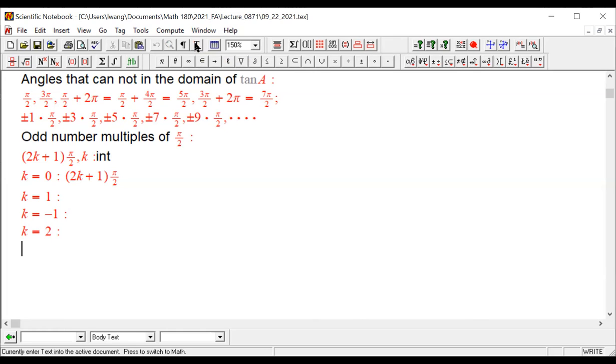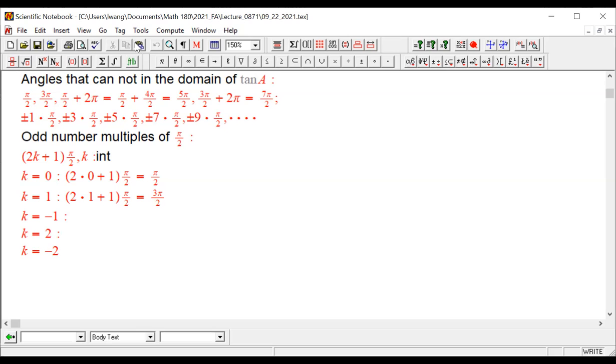Let's just do it in class. Don't do the breakout room. We can do it tomorrow if we need to. So what you see is that if you use this form, these are the inputs that cannot be. When you have k equals 0, 2 times 0 plus 1 gives you pi over 2. Is pi over 2 on the list of inputs that it cannot be? Yes, it's right here. For k equals 1, 2 times 1 plus 1, what is it going to give you? It's going to give you 3 pi over 2. Is 3 pi over 2 on the list?